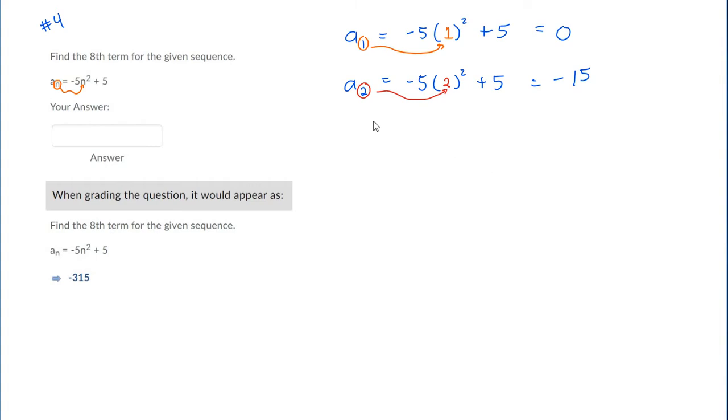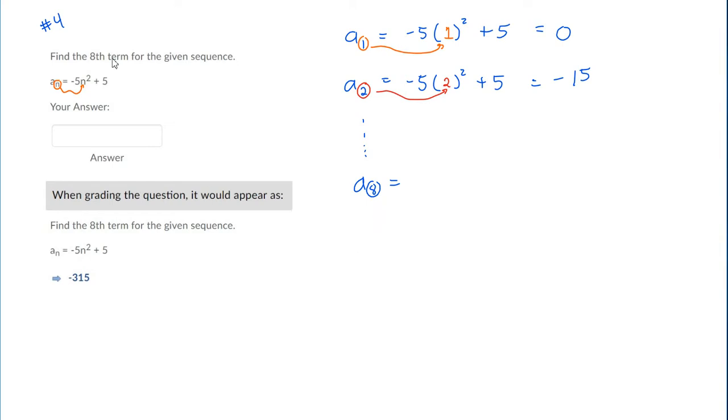Okay, so they want you to go ahead and generate, in this case, the 8th term. They want you to go all the way down to A8. Now, technically, you don't need to generate all of them to get the result. You can just jump right to A8. That's because this is what's called an explicit way of writing the formula for the terms of the sequence. You can just jump right to any particular term. Recursive is when you have to generate all the previous terms to get your next term. In this case, I can jump right to the 8th term. I don't need to generate all the previous ones. This is not recursive. This is explicit. You can explicitly go to the 8th term and just figure out what it is.